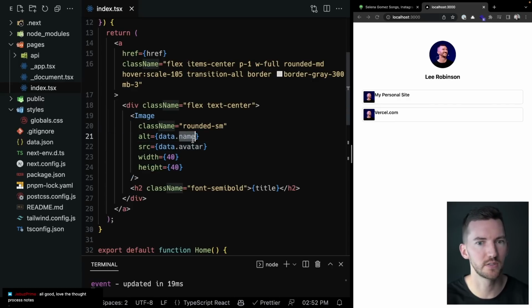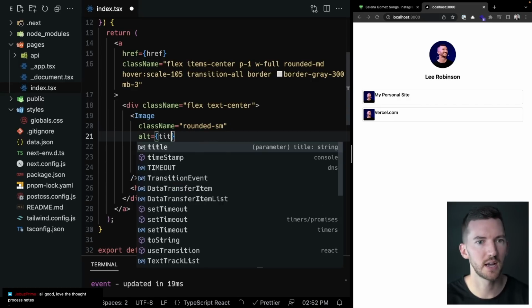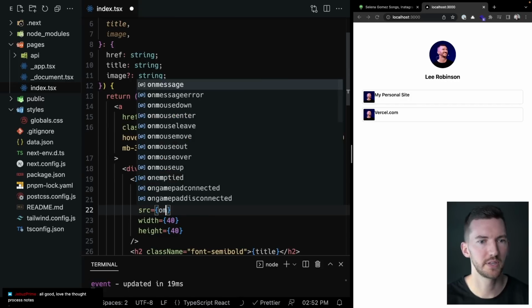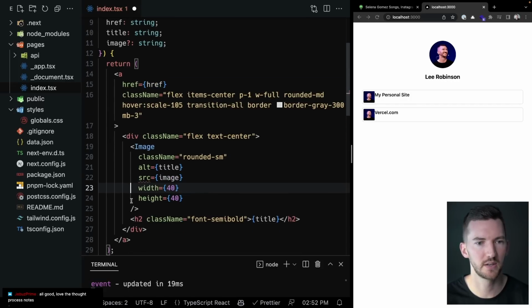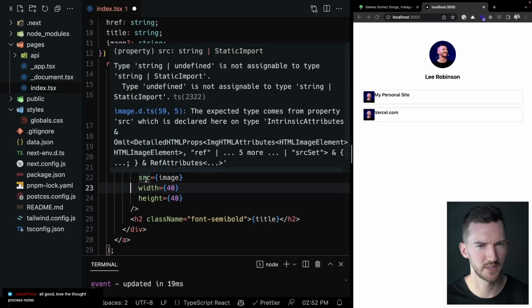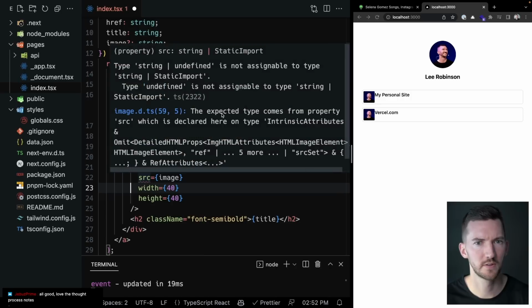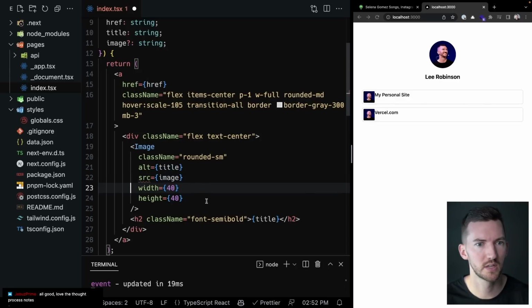Okay, so we've got an image. This is going to be title, and this is image, and this element, what does this say? Source is not assignable to type string or static import. Source is not assignable to type string?